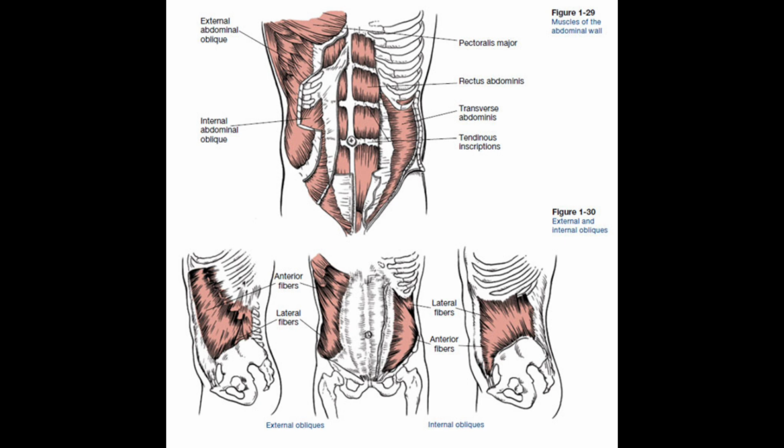If you look at some of the highlighted structures, first you'll see the transverse abdominis. That is a very commonly, and I think disproportionately, diagnosed problem area for people with low back pain. We'll talk about that maybe in a separate video about low back pain, but it works for core stability. You've got your internal and external obliques. Those help you with breathing, and they also aid in some rotation of the torso over the trunk. And you've got your rectus abdominis. That's the one that everybody wants to train and thinks is going to make you really strong. It'll help you flex your trunk or sit up really well, but isn't necessarily the greatest core muscle to work.